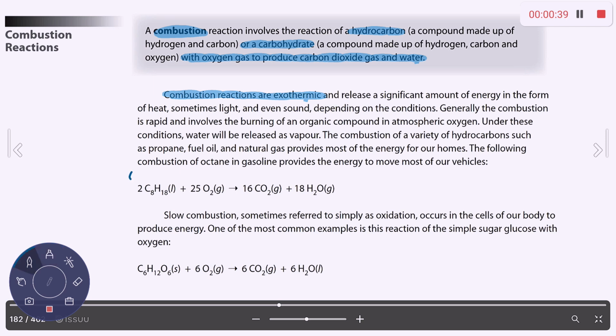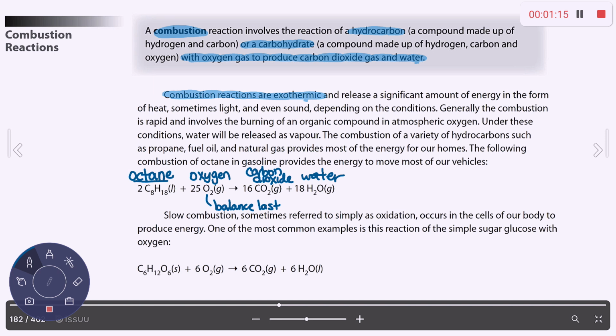So here we've got something called octane, which you've probably heard about. Octane is in gasoline. Oct means there are 8 carbons in the chemical formula. And this is an example of a combustion reaction. So here it's reacting with oxygen gas, and you're forming your carbon dioxide and water. Generally speaking, when you approach a combustion reaction, if you have to balance it, you want to balance the O2 last. It makes it a lot easier on you.